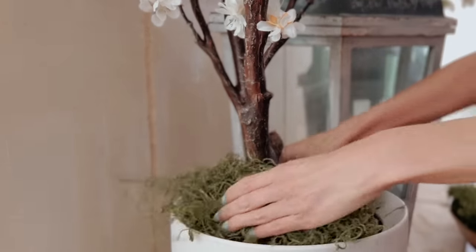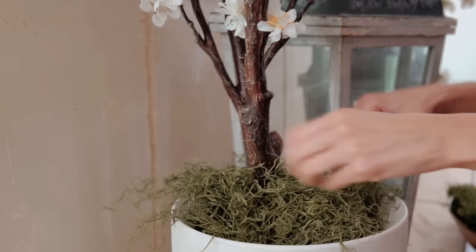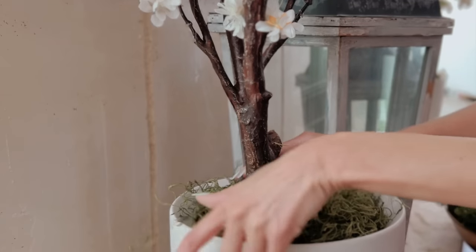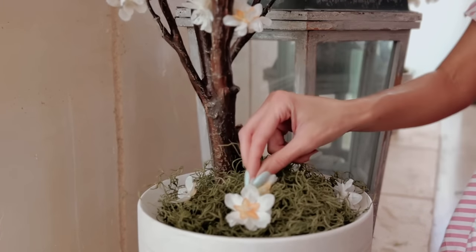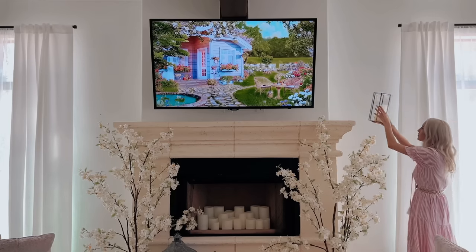Once I have the paper in place, I fill the top of the pot with my filler material. For spring, I'm using green moss. This little trick not only keeps the plant in place, but it also helps minimize the amount of moss or soil you may use to fill the top while still giving it a full look, which I really like.